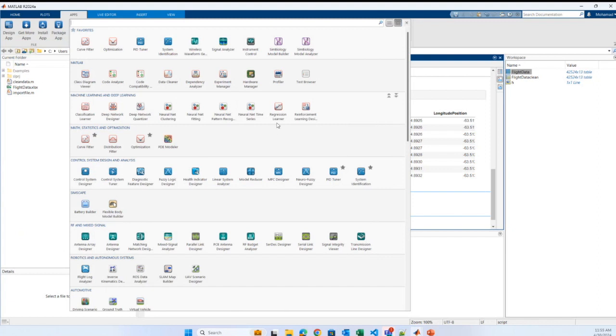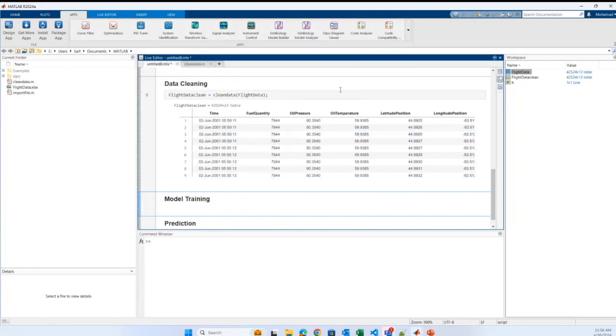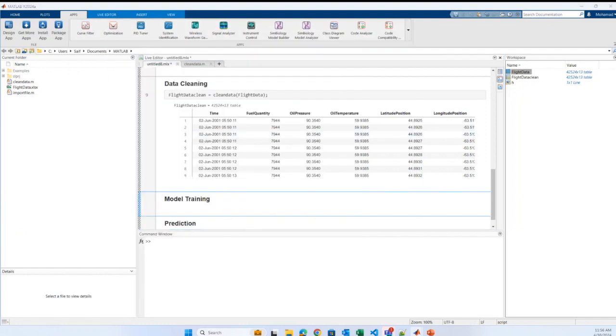The one we are going to use is the regression learner because the state we are trying to predict is a numeric value. Of course, the app designer in MATLAB will also allow you to develop your own apps, and I will say a few more words towards the end of the presentation on how to build your own app for your special application. But let's use the regression learner now.